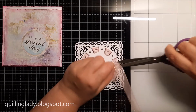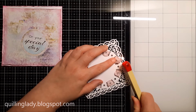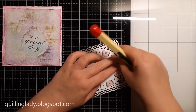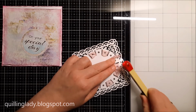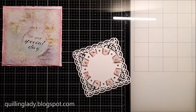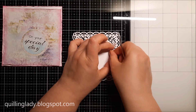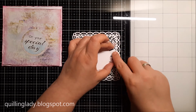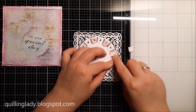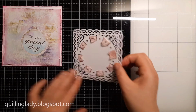Now I'm going to cut the ends of the ribbon, and just to make sure they don't come undone, I'm going to use a little bit of light here. And when you do it, just be careful, because we don't want to burn the ribbon and the paper. So yes, just be careful. And to make sure that everything is adhered properly, I'm going to use a tiny bit of double-sided tape and a pokey tool, and the ends will be stuck there and will not move anywhere. This is a really nice trick when you use a ribbon.